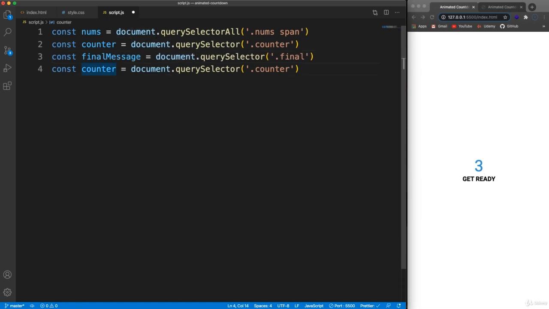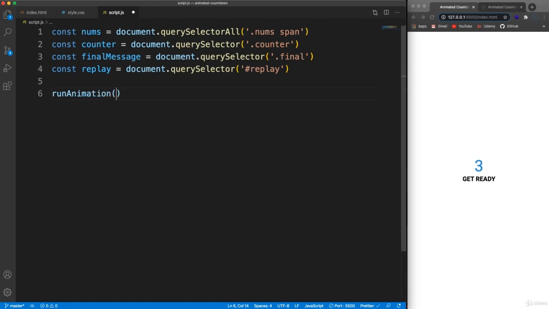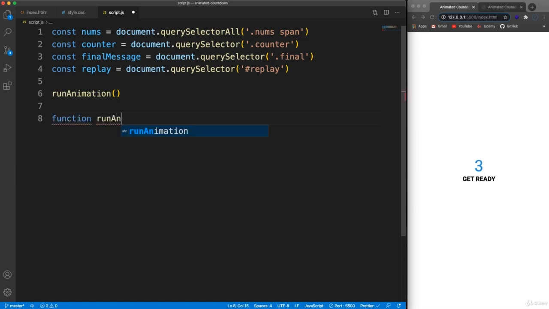And then we want the replay as well, so say replay, and that I believe is an ID, so we want to change this to number sign and then replay, or you can use getElementById. So we want to call a function here when this starts called runAnimation, because we want it to run right when it starts. So let's call that, and then let's create that function.